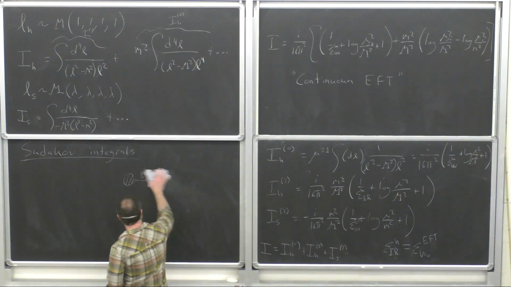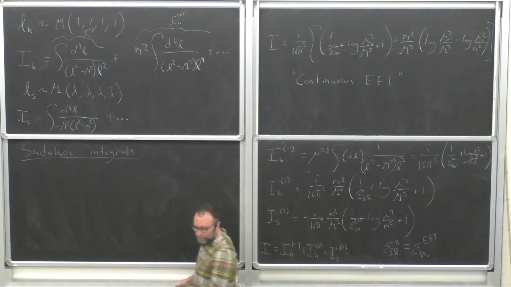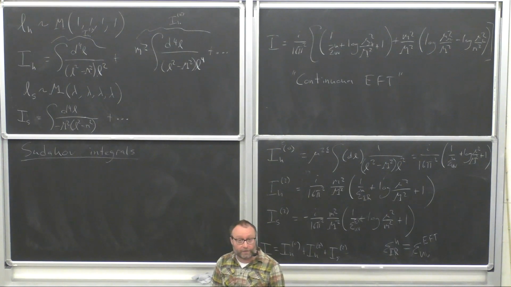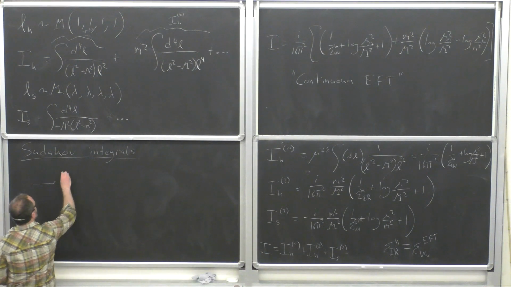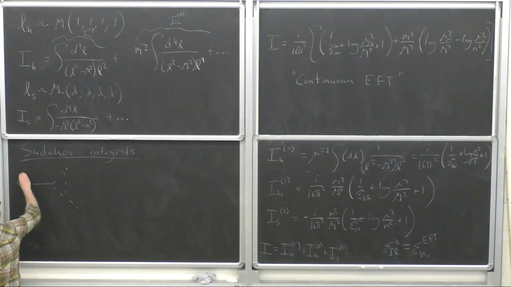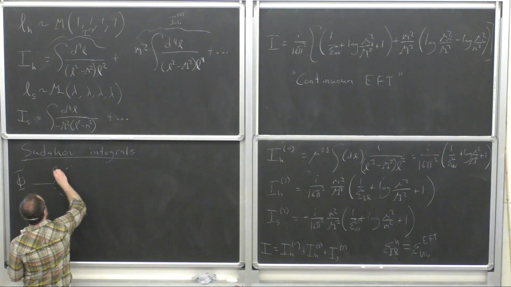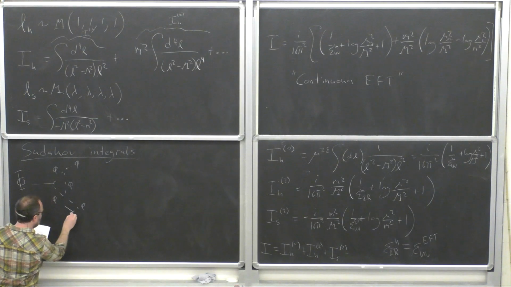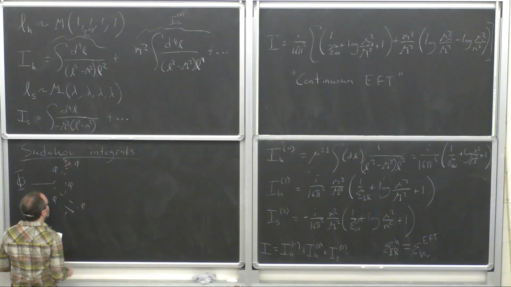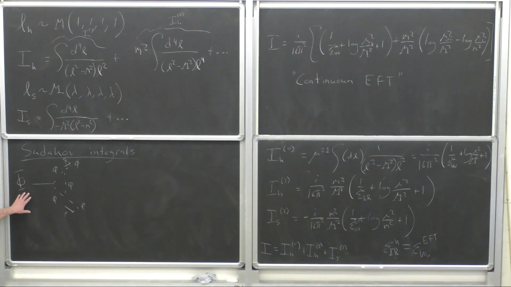So again, at this point, you know I love toy models, so we can write a toy theory for this double log in terms of scalars. So the following integral: I have a heavy field, capital Phi, coupled to a light field this way. So now I have a cubic coupling between the heavy field and two of the light fields. I have a cubic self-coupling of the light field, okay? This three-propagator structure gives me the Sudakov double log.